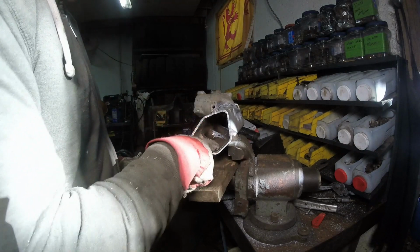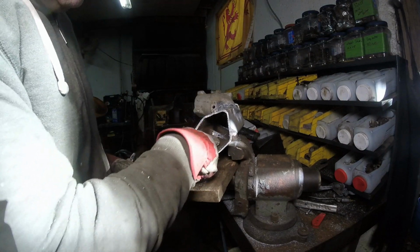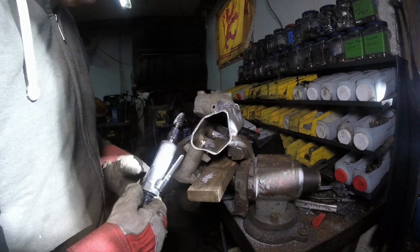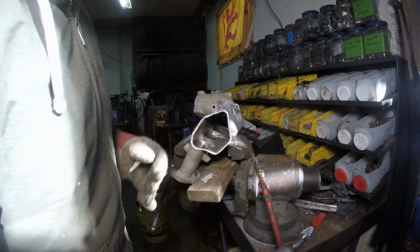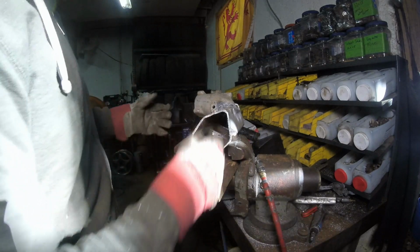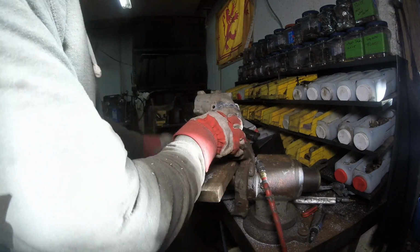All the holes, all the cast nubs and all that stuff that I cut off, it's now smoothed down. Will it do anything for performance? Yeah, probably not. But the whole thing is, it makes me feel better. And everything else is smoothed out in the manifold.